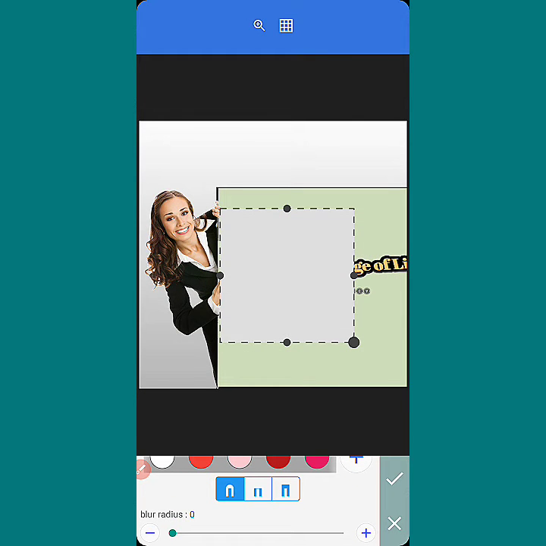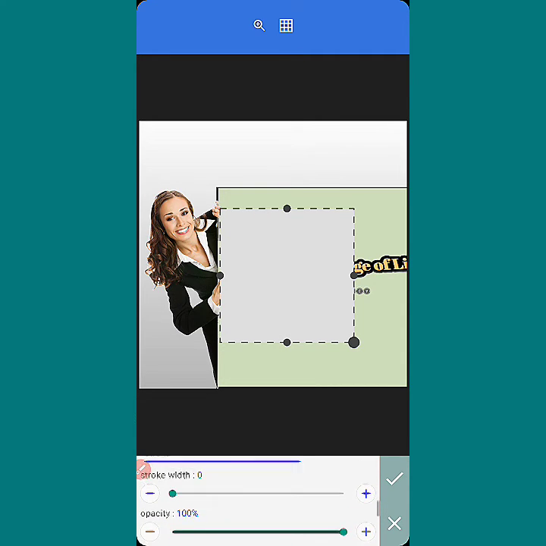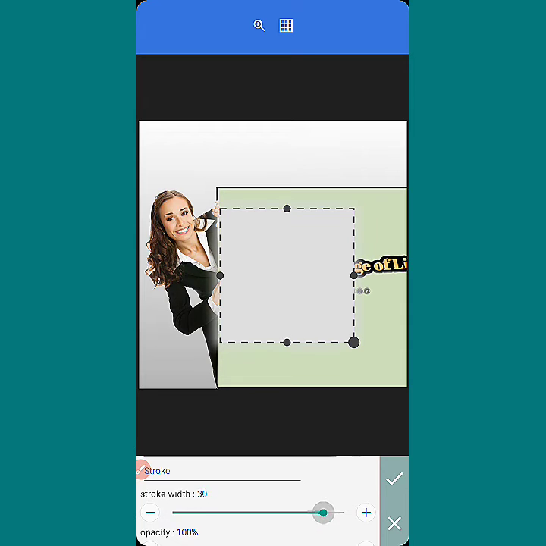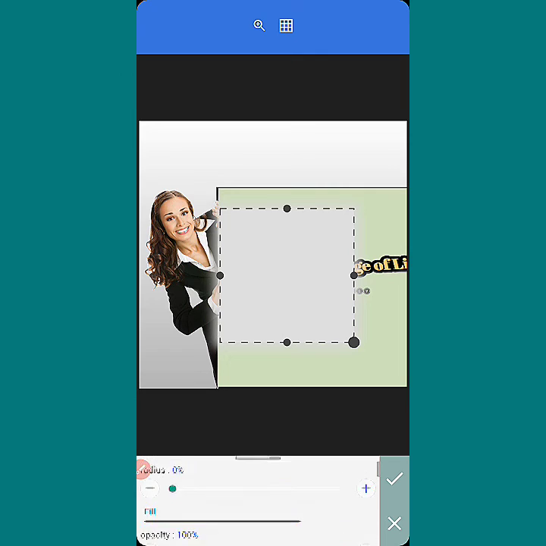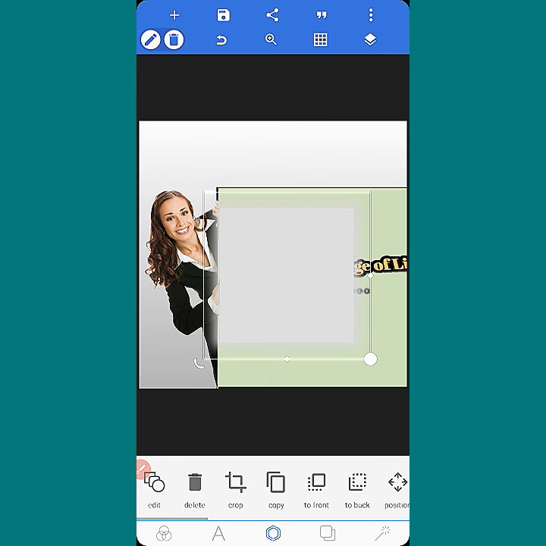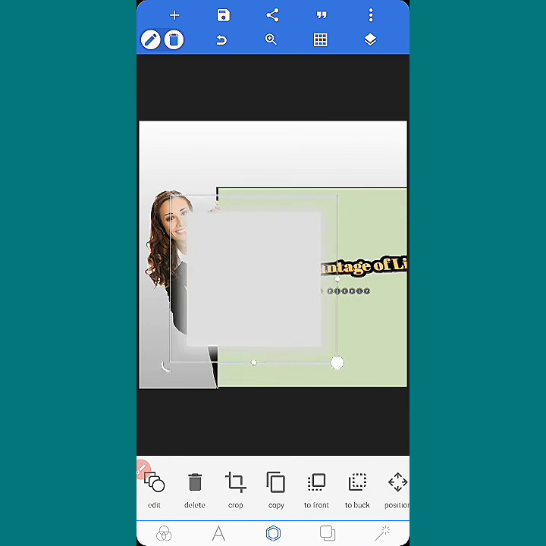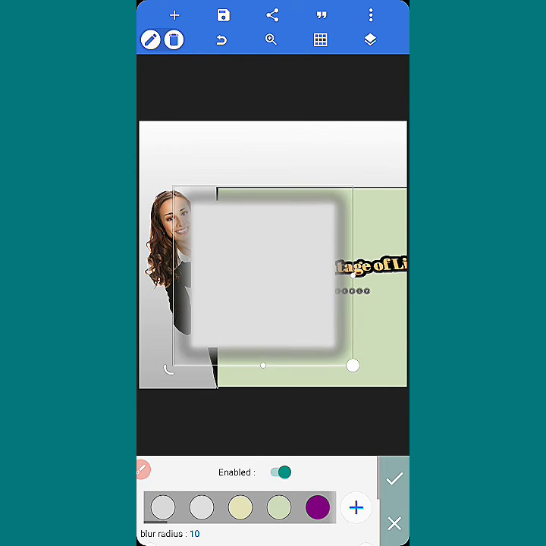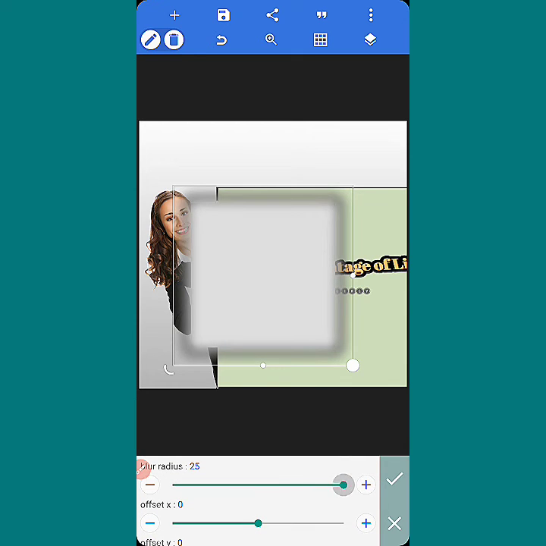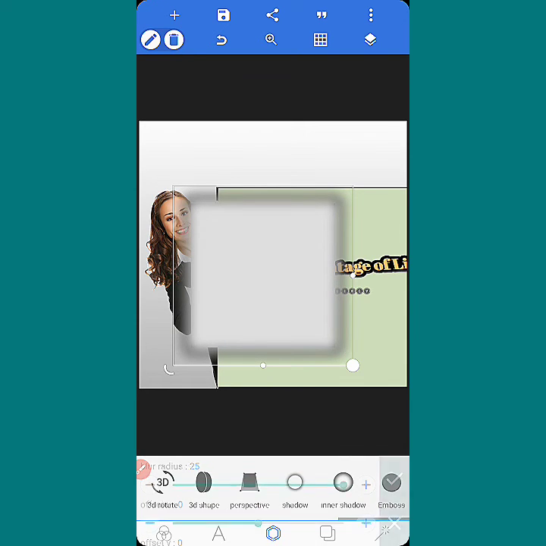You know what I'm gonna do? I'm gonna increase the blur radius first. Increasing the blur radius, I'm gonna increase the stroke width. Then the opacity is increased already, so you don't have to do anything with the radius. So you can say okay. You can see that I'm pressing a kind of shadow. Then from there, you go to the inner shadow. Yes, you're gonna increase the inner shadow, the blur radius. You can see that happening.